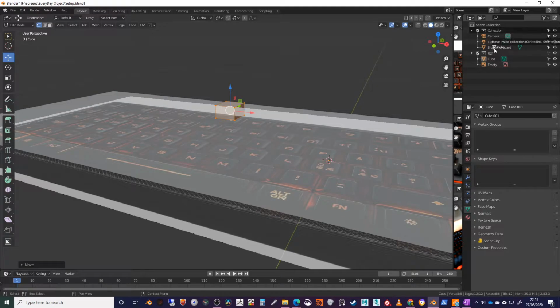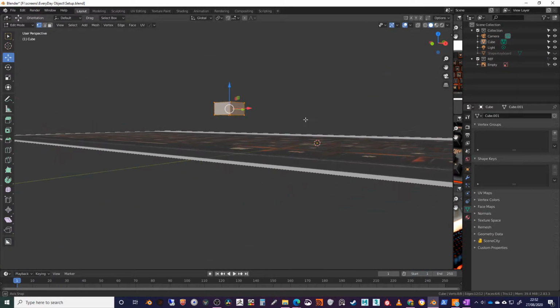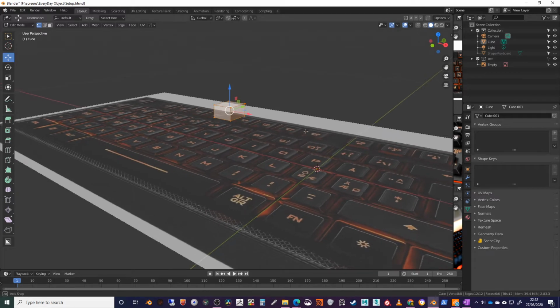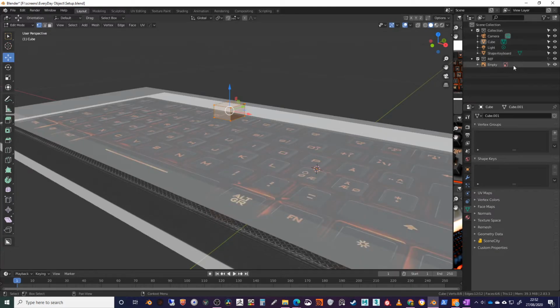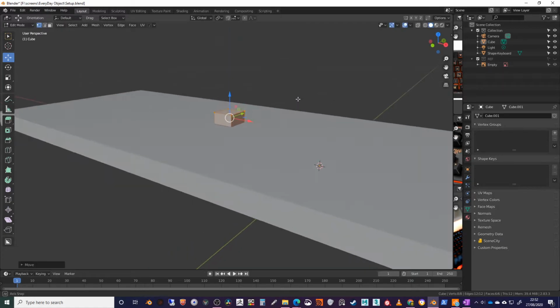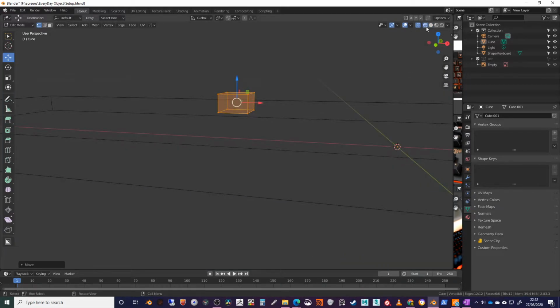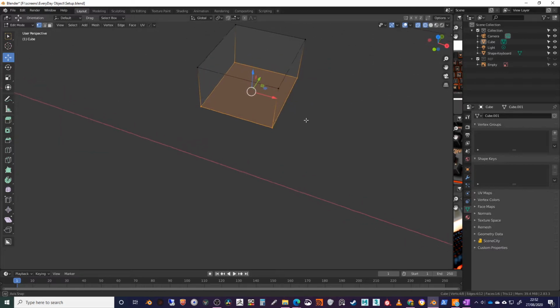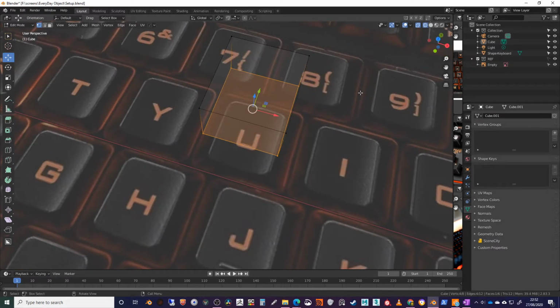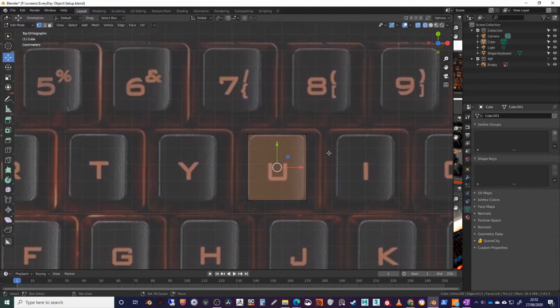It's not useful when you've actually dropped your cube in there, so I'm just going to drop that into the other collection. There we go. So I want this to sit on the top of the reference box. That'll just help me when I'm trying to position them all. So the next thing, it looks like I need to actually bevel the edges.